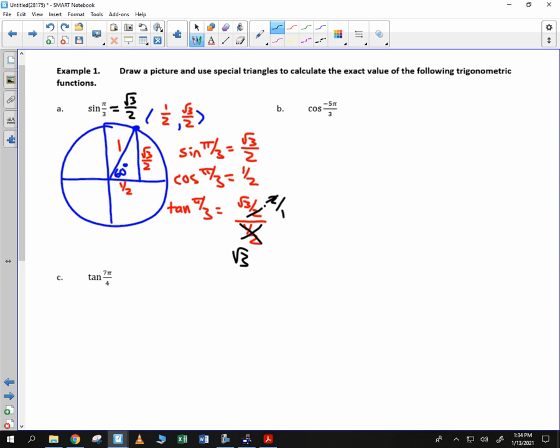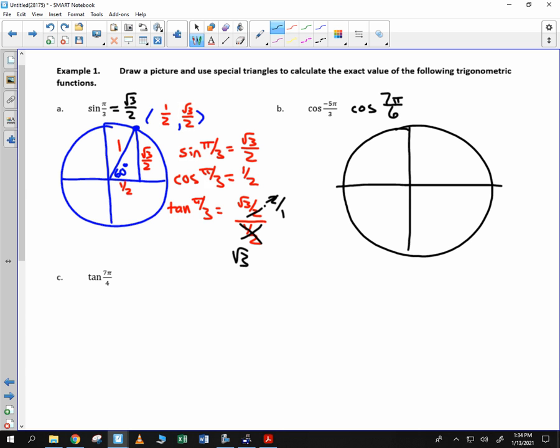We're going to switch this example. Instead of the cosine of negative 5 pi over 3, we're going to choose the cosine of 7 pi over 6. Cosine of 7 pi over 6, first we determine the angle. Pi over 6 is 30. So therefore, 7 pi over 6 will be 210 degrees. If that is 180, that is then 30 degrees past. We try to find the terminal point.